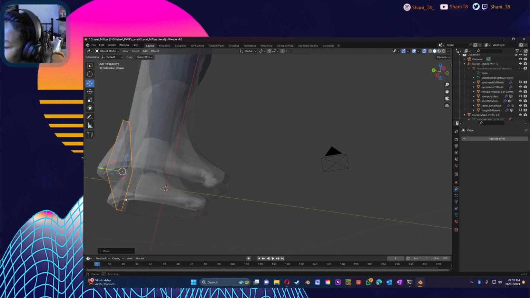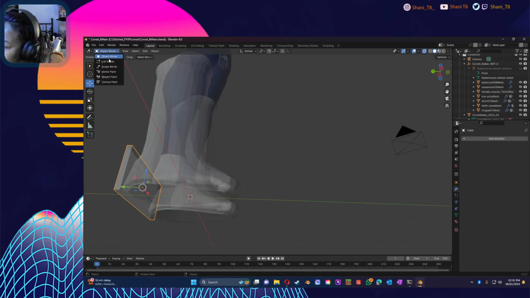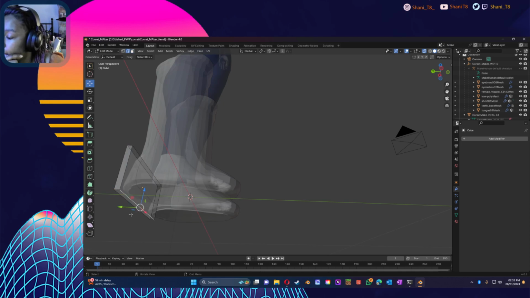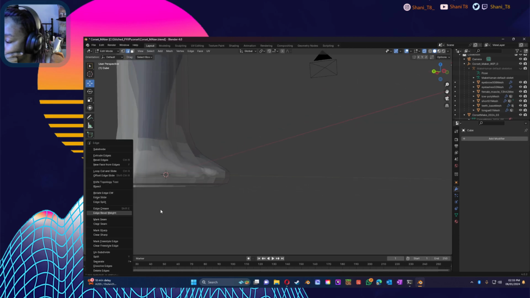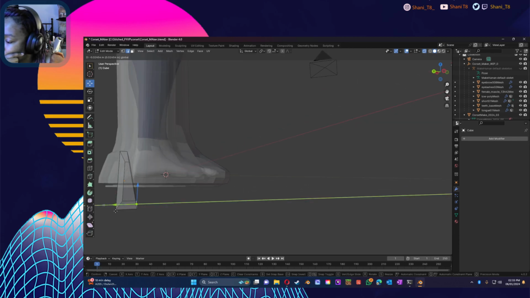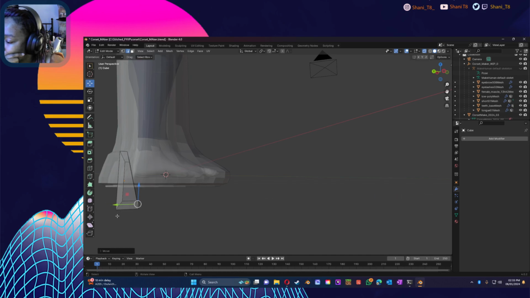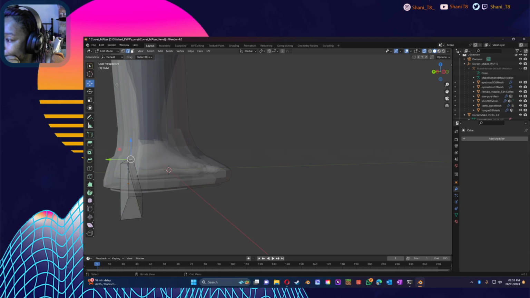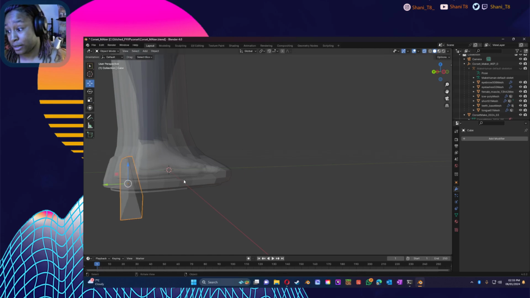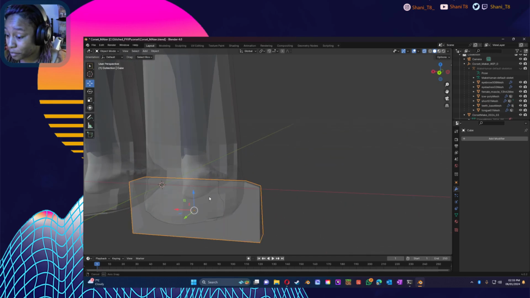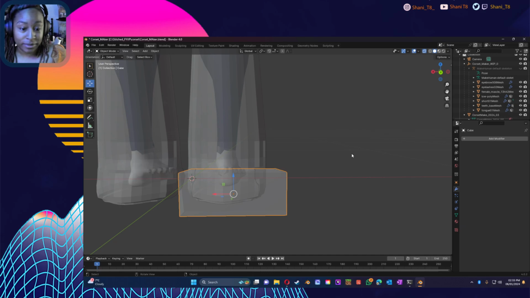Right, so now I should be able to go to edit mode, go to line, take this line and move it. So, oh, whoops. There we go. I might actually take this and make it. Actually, maybe I'll just. There we go. Right, okay, so if you haven't guessed it already, or you haven't watched one of my earlier streams and you don't know what my favorite modifier is, you're about to find out.